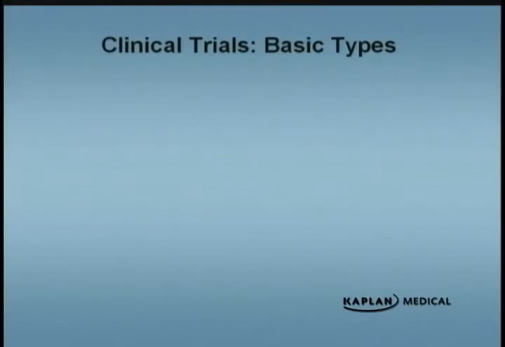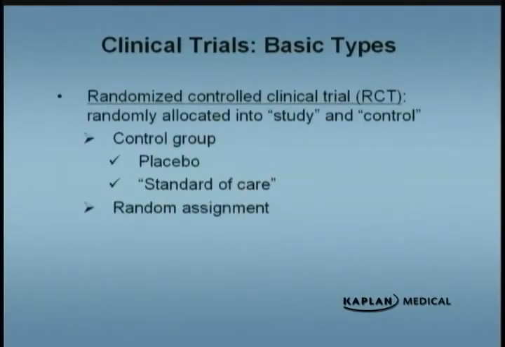What we want to do is review what the pieces are, and then in your exam you're going to have to pick all the pieces that describe the study that you're presented with. The biggest piece of the clinical trials, the hugest Lego block in the set, is the RCT, Randomized Controlled Clinical Trial. RCT is the core on which we're going to build with all the other components that are available to us. Let's take a moment and walk our way through some of the words here in this randomized controlled clinical trial. First, let's talk about the word controlled.